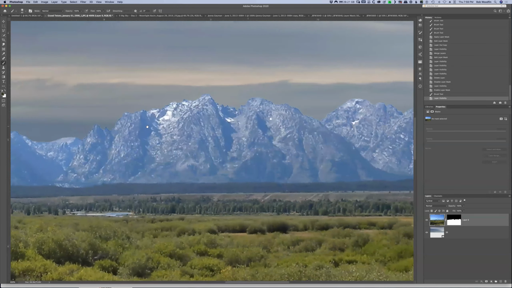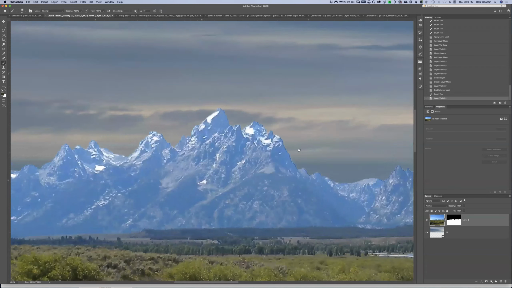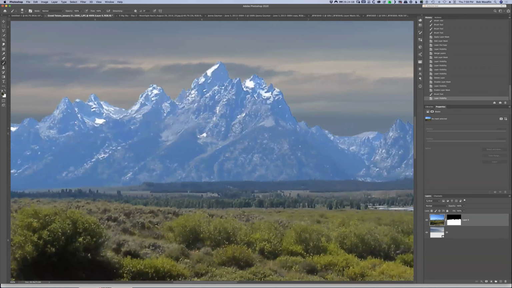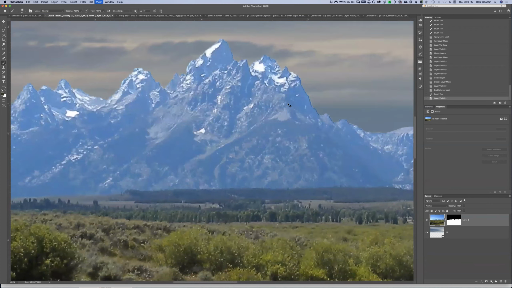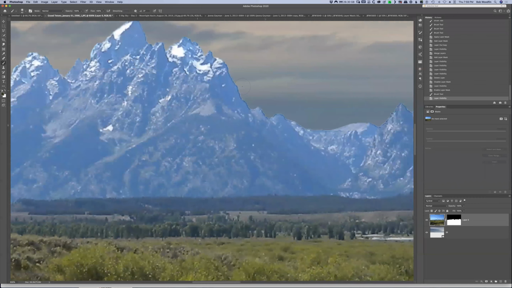Okay. So we talked about the multiply method last time, and we could do the multiply method again, but that one wasn't a big hit because it doesn't always work very well. So we're going to forget that one. But the method that 9 out of 10 people use is to come in here and erase these lines. And when you erase those lines, you're actually cutting out of the subject.